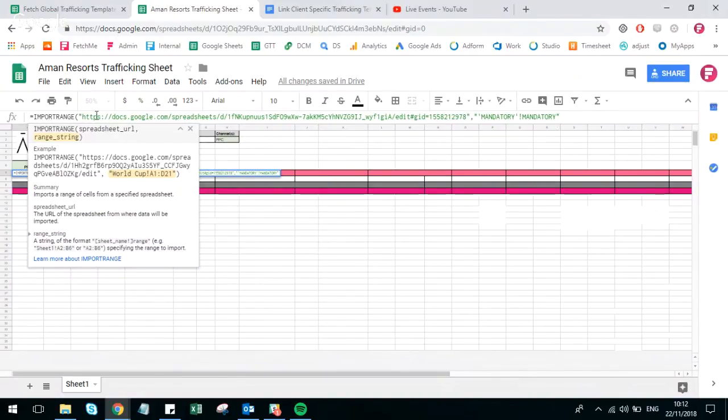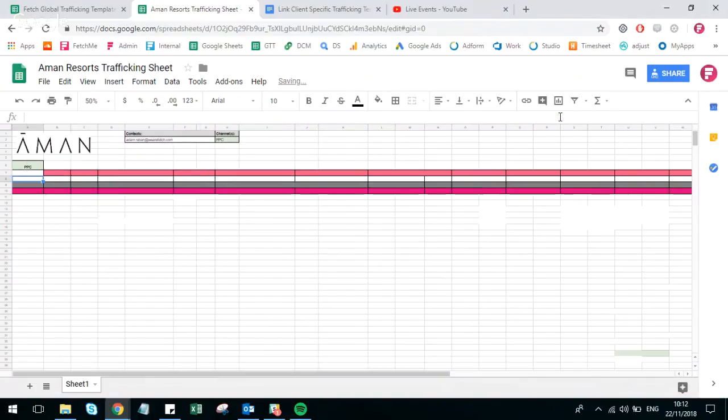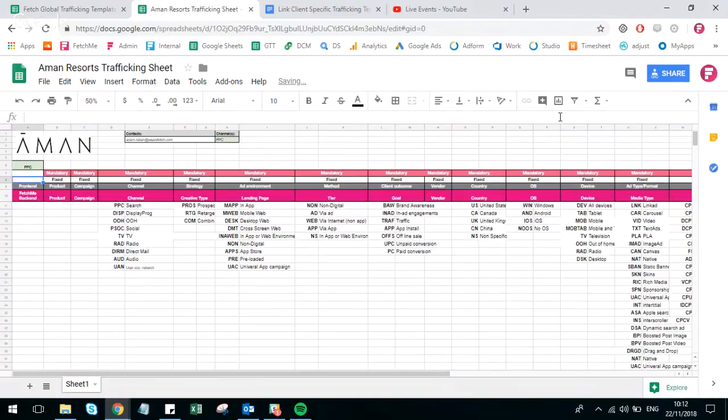So the first argument is the URL in quotation marks and a comma, and then double quotation marks, within that single quotation marks for the name of the sheet, an exclamation mark, and then no quotation marks needed for the name of the cell range. Double quotation marks end the second argument, then parentheses, enter. It automatically pulls that in for you. So now any changes made within the global trafficking template are instantly reflected within here.